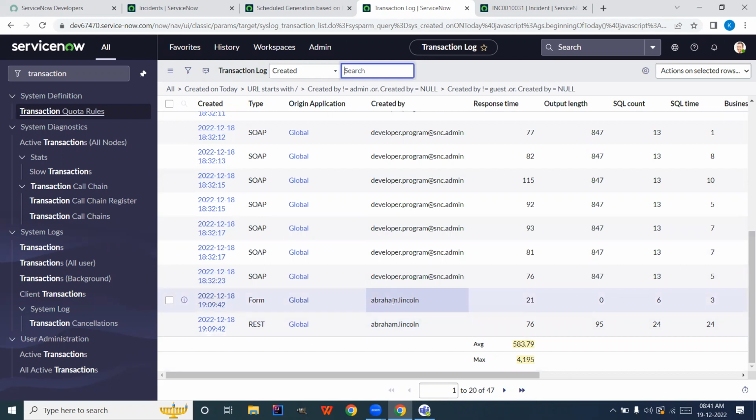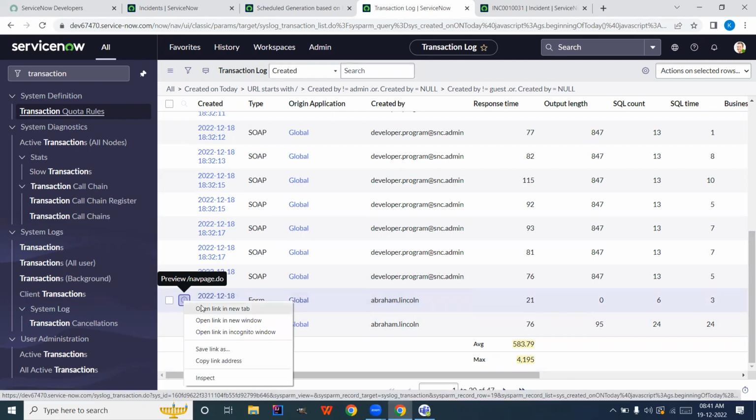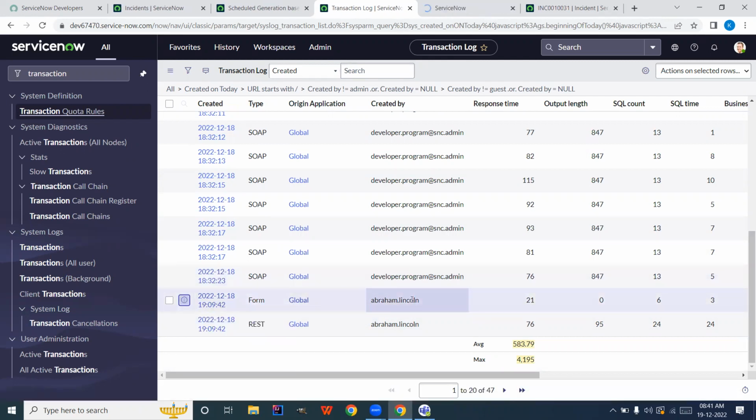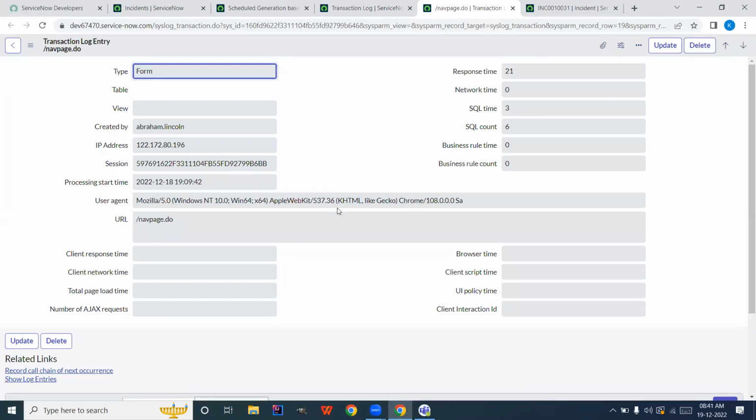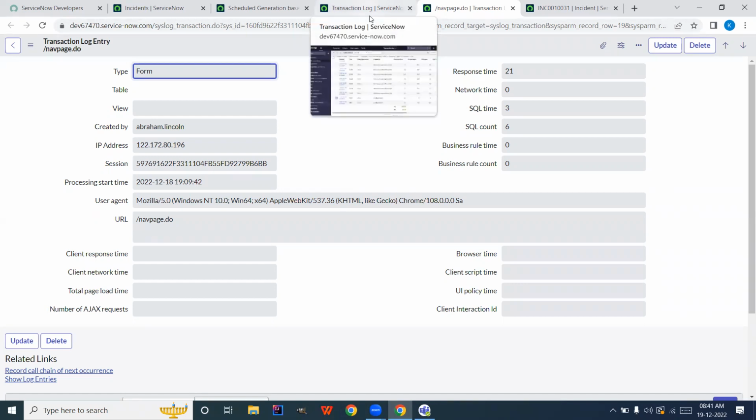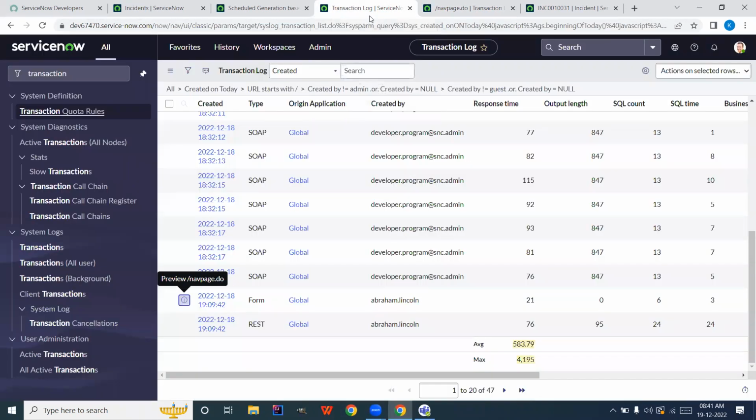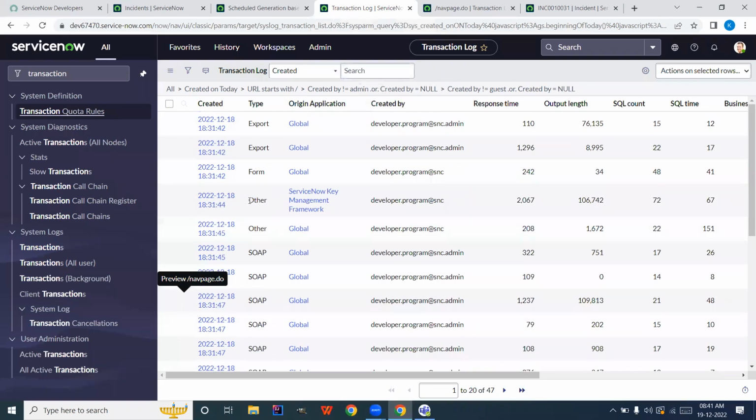You can see I made these transactions after impersonating this user. I opened some form and made some change, so I can check this from the transaction log. Every transaction made by any user in a particular instance is recorded in this table. This table is called transaction and it is under system logs.